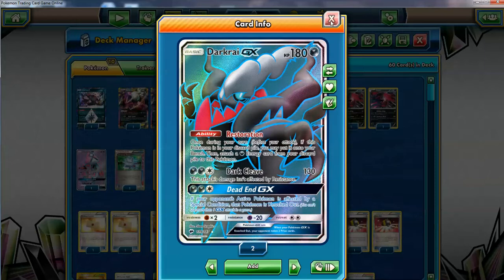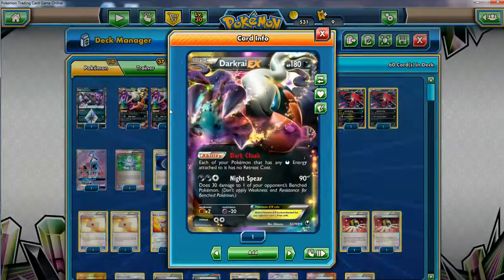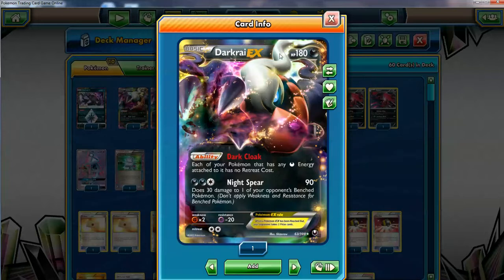And he's not really a bad attacker anyway. If you just don't have that many Darkness Energy in play, Dark Cleave is pretty good, solid 130 for a basic Pokemon. You don't have to care about resistance for fairies too. It's not bad. It's not bad. Stats are basically the same as the Darkrai X, so it's okay, I guess.